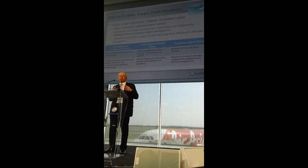We had previously normal surveillance tools, how we make the surveillance of our supply chain, how we monitor their progress. This was already very much an existing process, and we still use it especially for suppliers for which the level of challenge for the A350 is similar to the one of the previous program. But on top, we have added two tools. One is the joint improvement plan. This is very much how can we work better together.